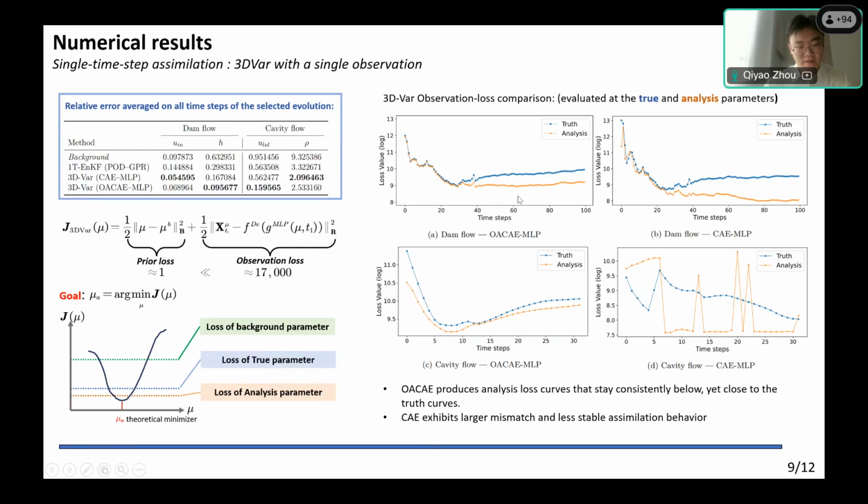For OSAE, we can see that the analysis loss curve stays consistently below, yet close to, the truth curve. In contrast, for the CAE, the mismatch between the two curves is quite large, and the data assimilation performance is not very stable.